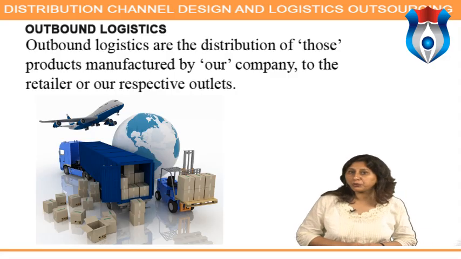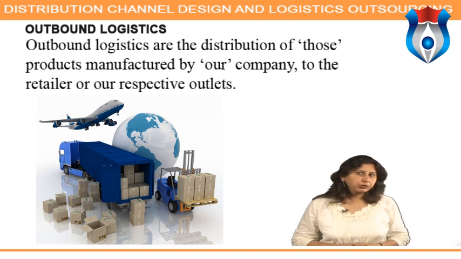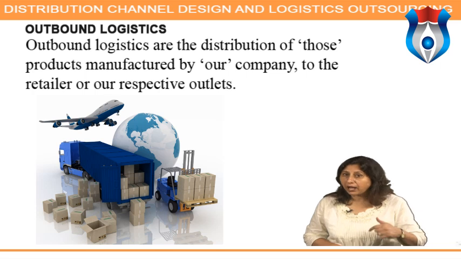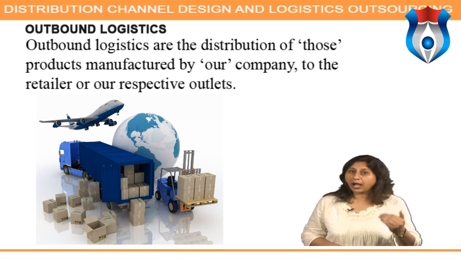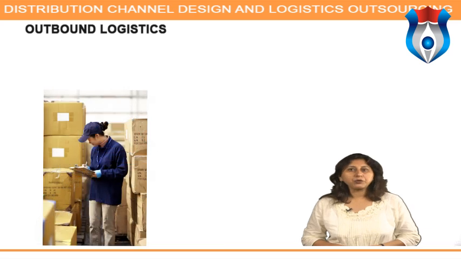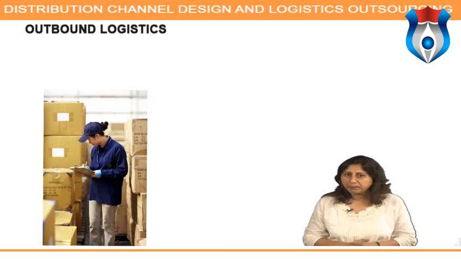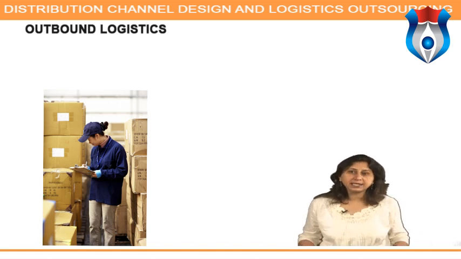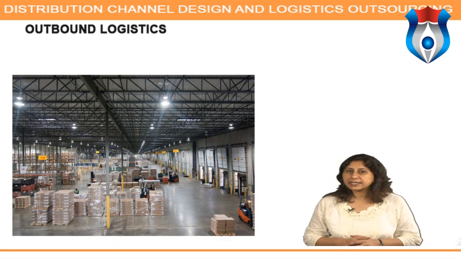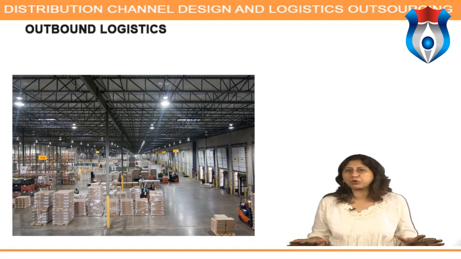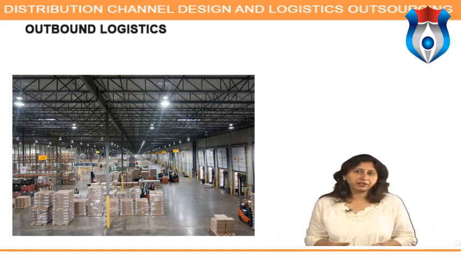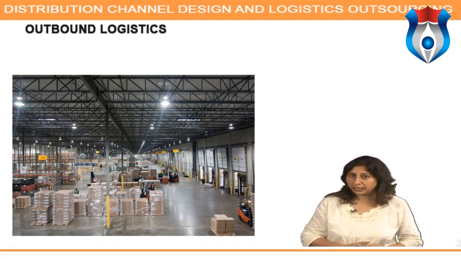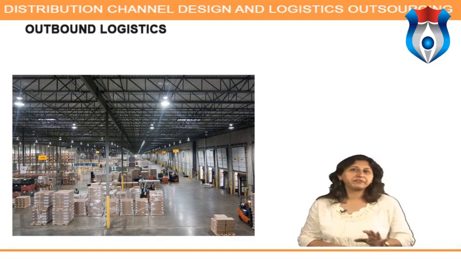Let's discuss the outbound logistics. Outbound logistics are the distribution of those products manufactured by our company to the retailer or our respective outlets. Outbound Logistics Division offers comprehensive services to buyers sourcing their products from multiple suppliers in multiple countries. It is designed to facilitate a seamless flow of goods with complete transparency of information from point to point to ensure that the products arrive in the marketplace on time and in perfect condition.